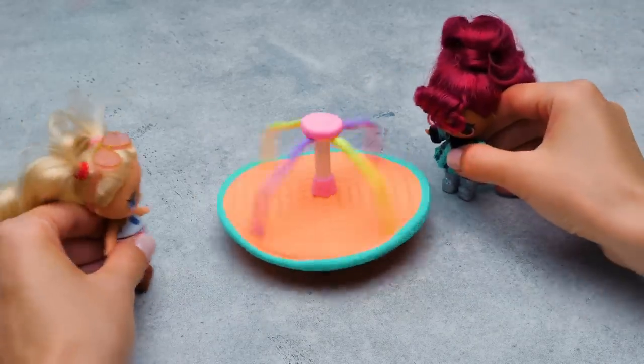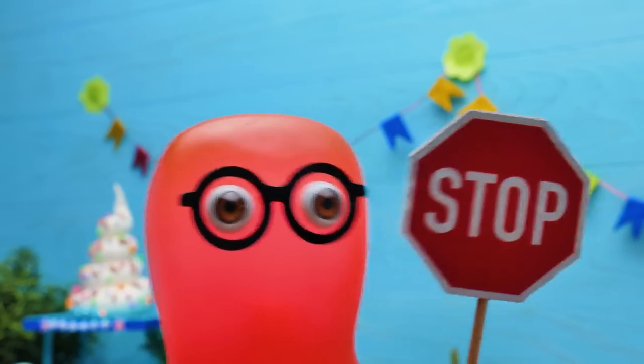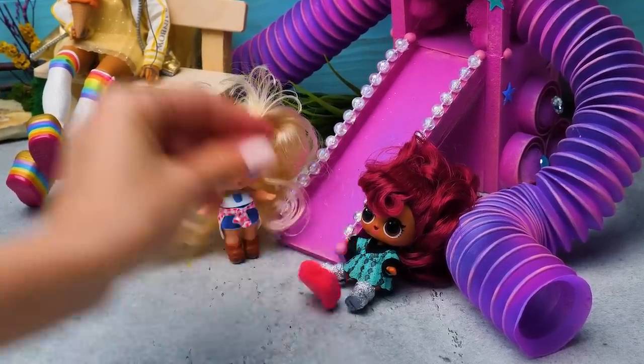Hooray! We can spin! Not so fast! The craft isn't finished yet. Don't be in a hurry. There you go. Sit here for a while and make us something beautiful.